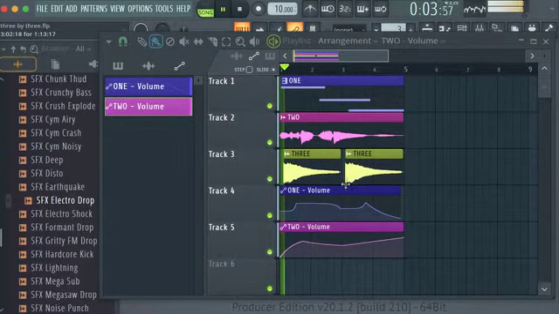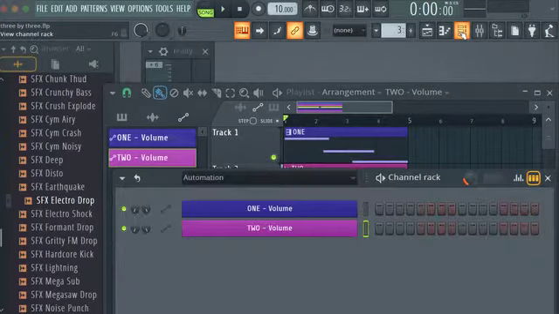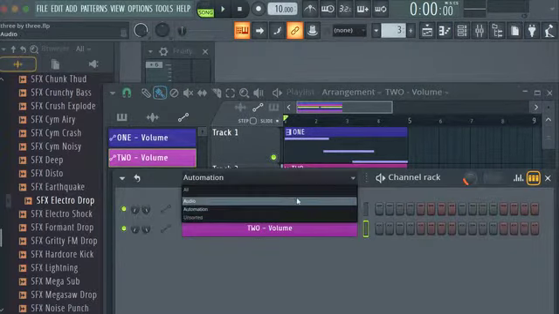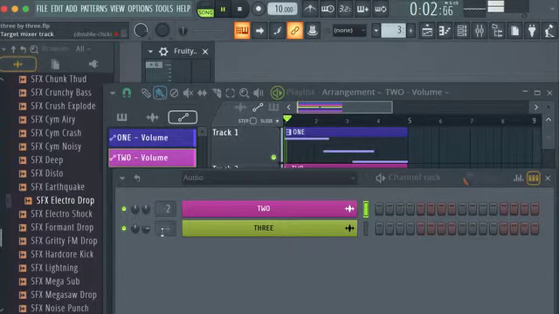All right, so there we go. That's number 2, it's so choppy. I might actually go back and replace that. We're even going to turn it down on the channel rack because it's coming out so loud. There we go.